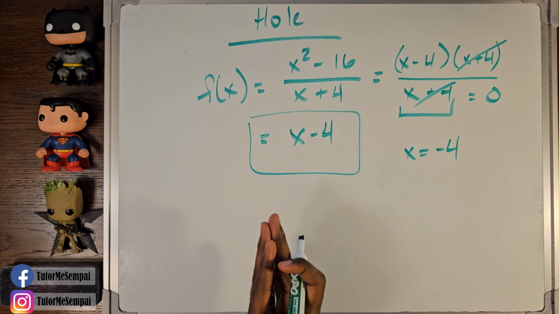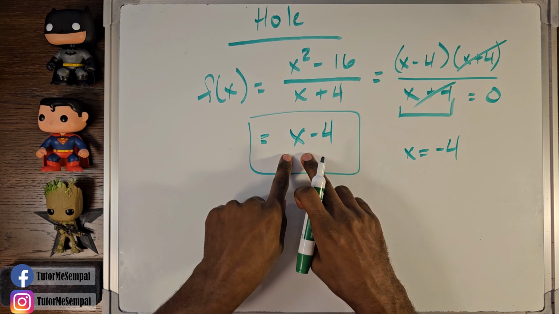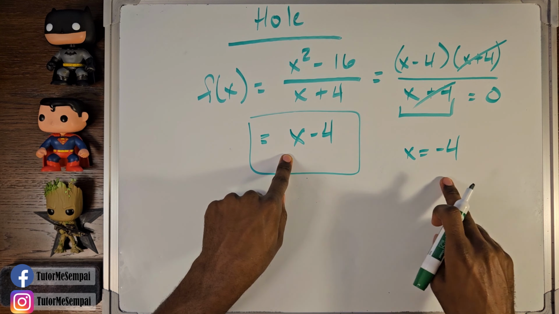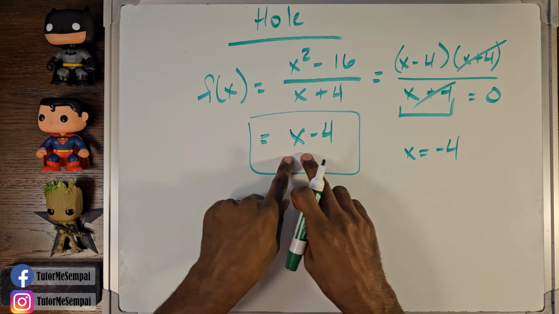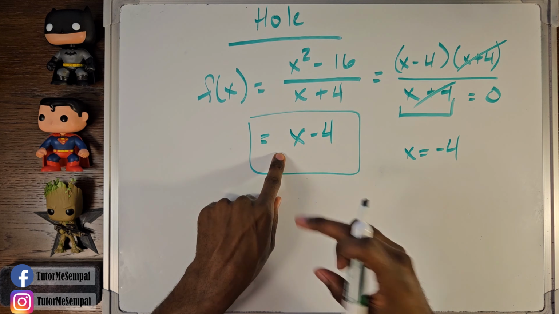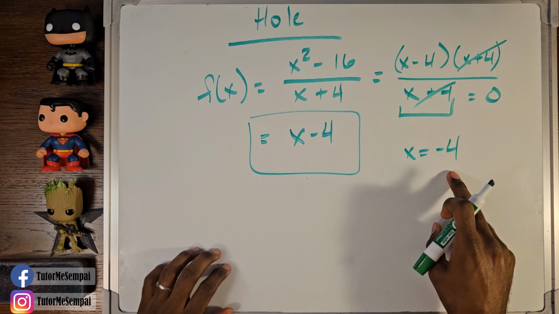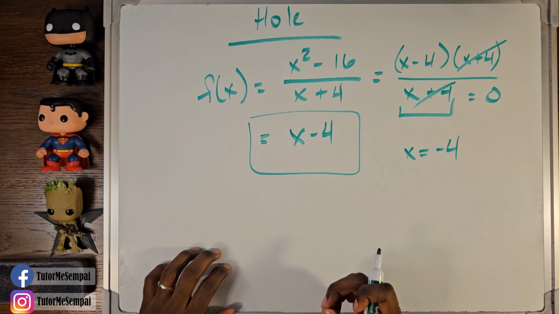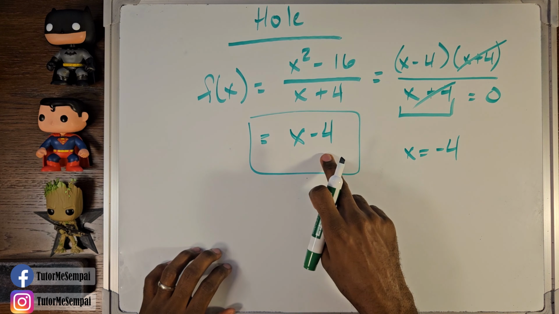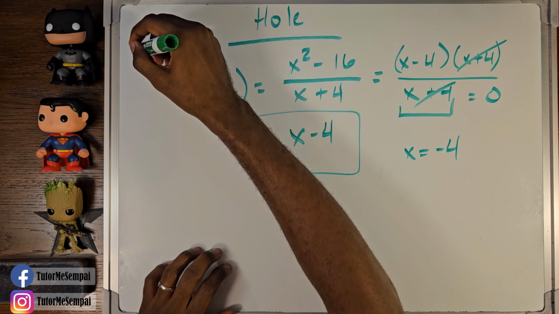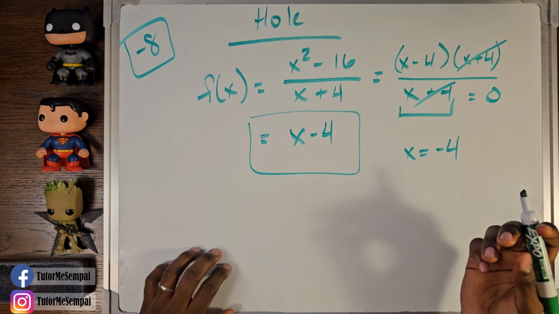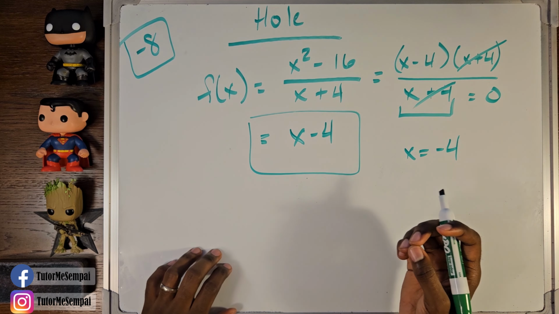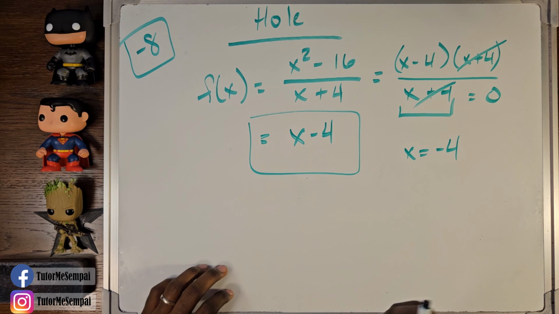So what value do we need to fill in the hole with? Well, you just take this, plug in your missing x, and see what the value of the function would be if this was the actual function that we had. So let's plug in our x equals negative 4 into this right here and see what we get. This is going to be negative 4 minus 4, which results in a value of negative 8. So this is going to be the value that it doesn't have, but if we want it to be a continuous function, we're going to plug it in.